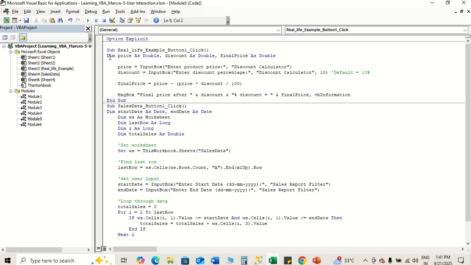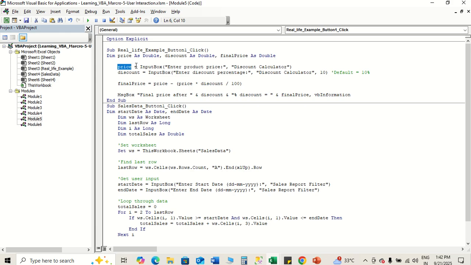After that, Dim price As Double, discount As Double, and finalPrice As Double. We declare these as Double because this is a mathematical part, and sometimes we put data in decimal form. That's why we write Double, not Integer. If we write Integer, it will not take the decimal part. If you write Double, it will take the integer as well as the decimal part.